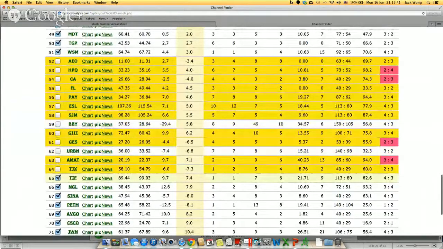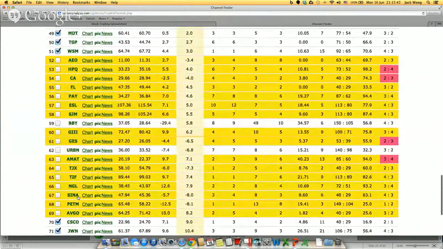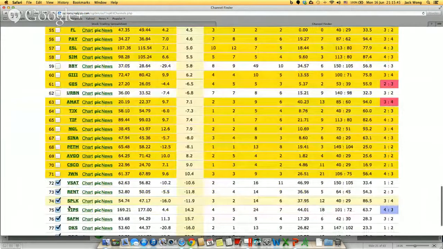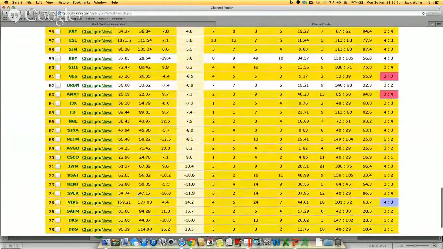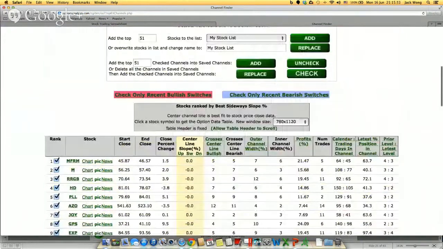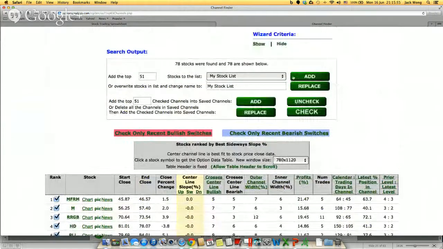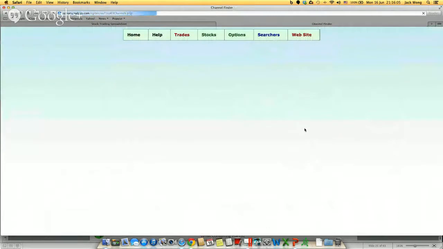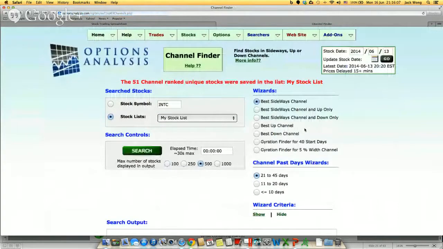Okay, so let me just take out all these stocks I don't want. So now out of 78 stocks, I'm down to only a handful. So now 51 stocks, I'm going to save the 51 stocks to my stock list. So this is the step that I didn't do just now. So center line 0 to 3. Doesn't matter if it's positive or negative.